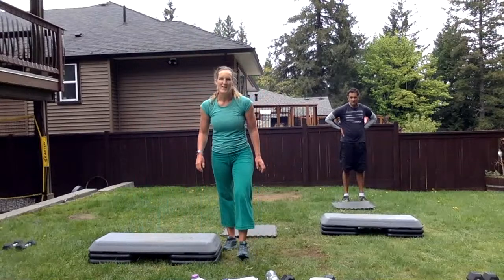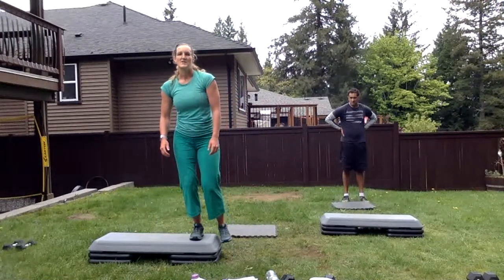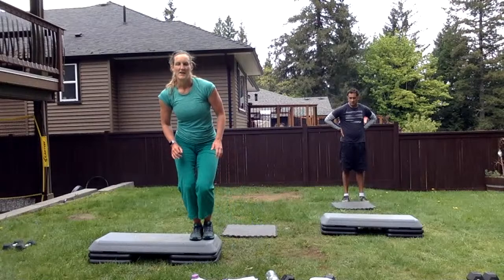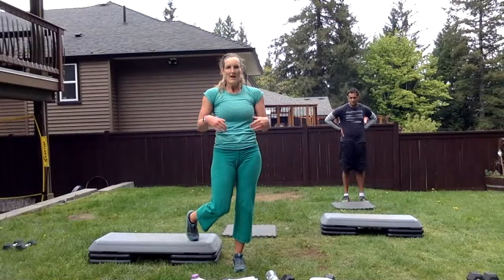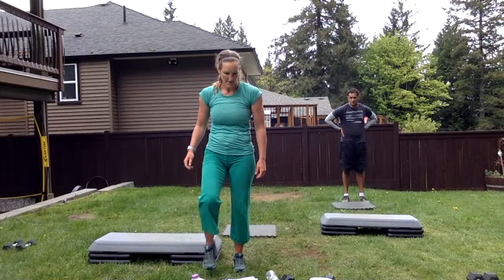And then we're going to move into, oh, these are great. You don't need to be elevated, but they're more fun. I'll walk you through it. You're going to go off, wide, back, on. After 45 seconds, we're going to switch legs. And then we'll finish off with some core, and we'll do the last Tabata with straight core. That's going to be the plan.